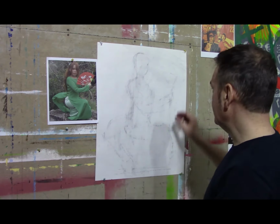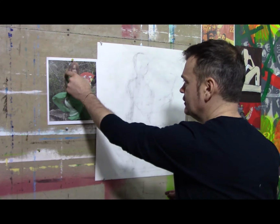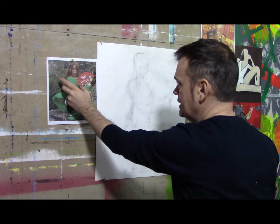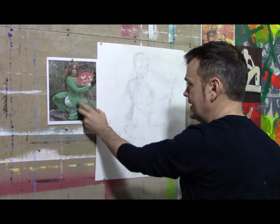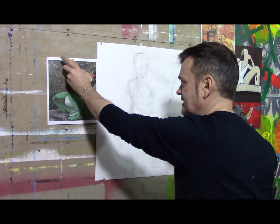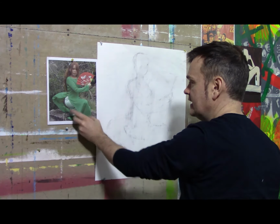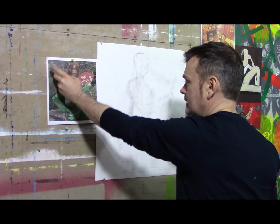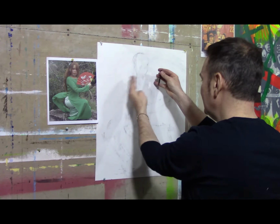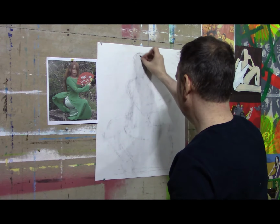All right, so this is another way to start as well. Then I'm not so sure about its position here. I look over here, I can see a solid center right here that maybe should be in the center, but it all depends on how far over this is in the space and how far over this is in the space as well. So if I can capture something, perhaps the width of the head, I can bring it over here and see that's about a width of a head and a little bit more. And right over here, we got a little bit extra. So I'm right about placing it just slightly off to the right of the center of the paper when I lay the head out.